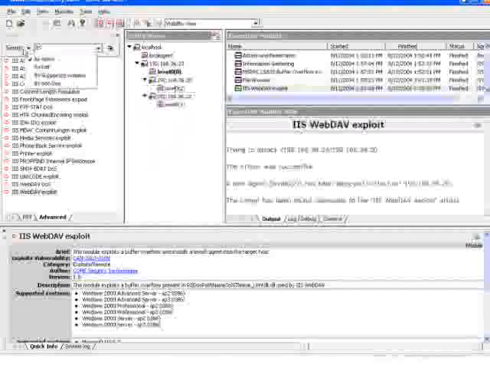The search I used to find that exploit was by name or partial name of the exploit. I can also search by the CVE number. I can bring back a list of attacks for a certain system or the list of exploits for a certain service.